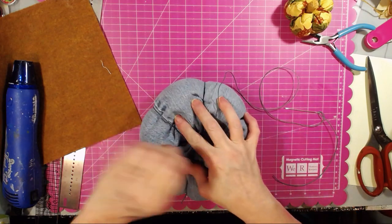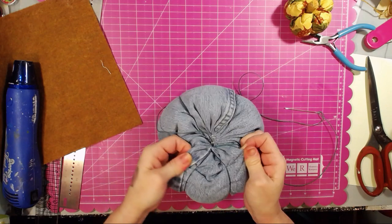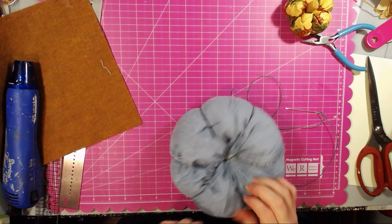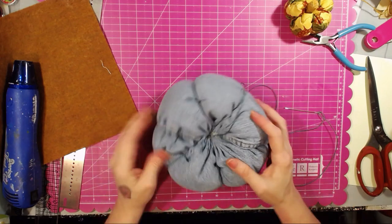Now, you just want to adjust any little pumpkin butts that are causing any issues. It's like I said, denim's a little more persnickety.